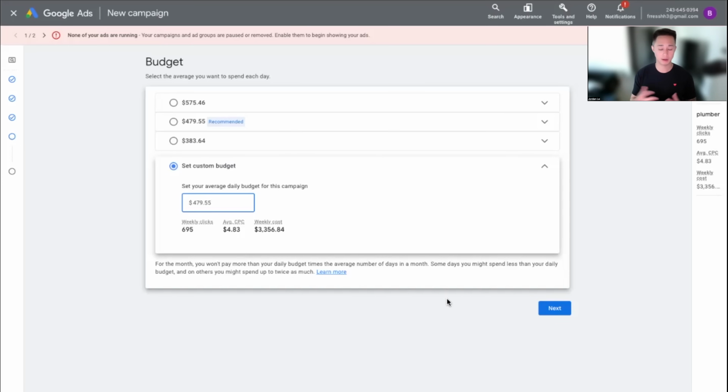Okay. Now it also depends on what niche you're in. For example, if you're in a more competitive niche like personal injury, accident lawyers, and you're looking to get an accident case off of a $1,000 budget, chances are you're not going to see anything. Okay. For most companies, for most industries and niches, I would say the minimum is anywhere between 2,500 to 5,000 allocated towards Google Ads. Obviously, you're not getting charged up front or anything like that. That's just set aside, and that's going to go towards your campaign.